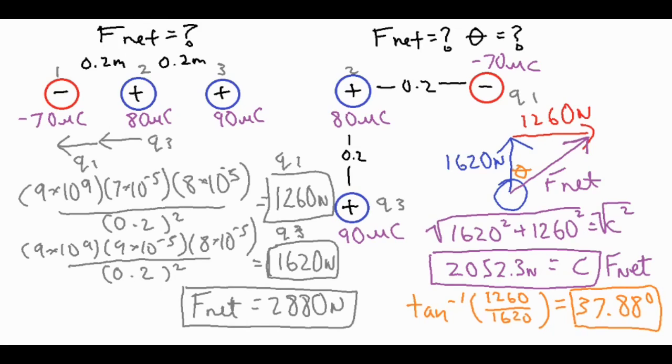So for the two-dimensional problems, basically what you're going to do is combine all of your vertical vectors. Same thing we normally do: if they're in the same direction, you add them up. If they're in opposite directions, you subtract them. We're going to combine all of our horizontal vectors the same way, and then we're going to find the magnitude by connecting your first vector to your second vector and then finding the magnitude that way. Now, in this case, we just had one vertical vector and one horizontal vector, so it ended up being fairly simple. I went ahead and used the Pythagorean theorem to get that 2,052.3, and then also used the inverse trig function to find the angle.